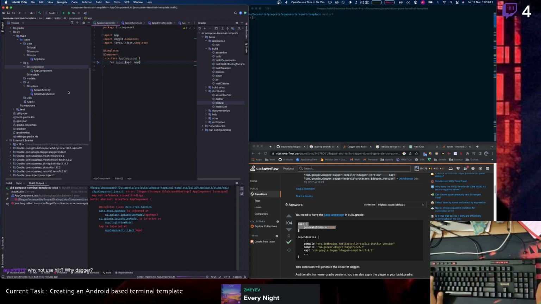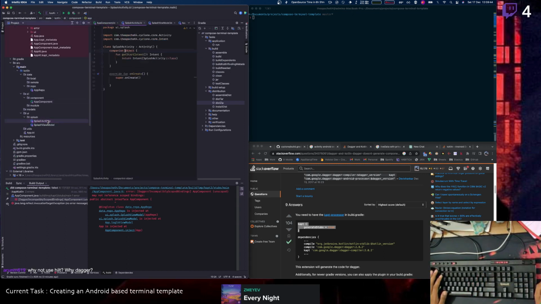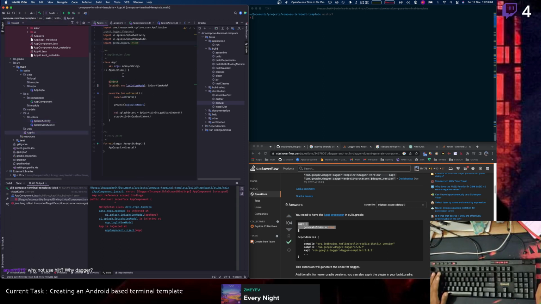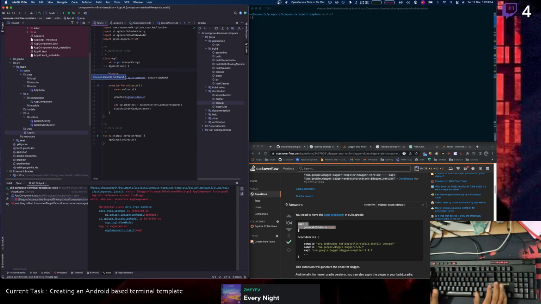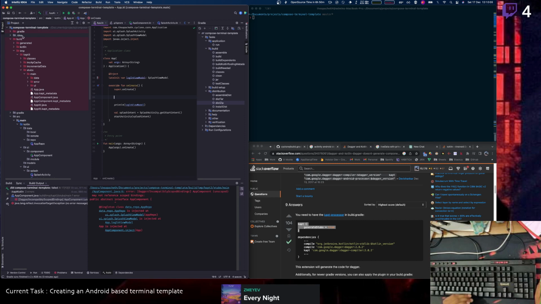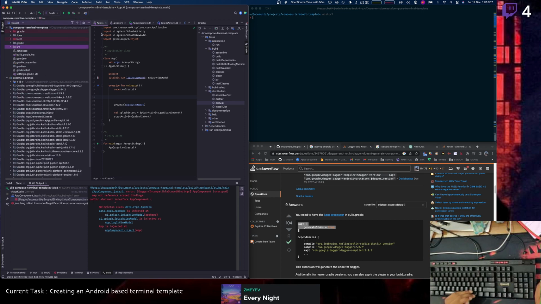Yes, cool. Now the thing I'm going to do probably looks super stupid, but that's not the point here. We are trying to mimic some structure, just like the Android structure here. Why not use Hilt? Why Dagger? Good question. This is not an Android project. This is a pure JVM Java project. We can't use Hilt here.